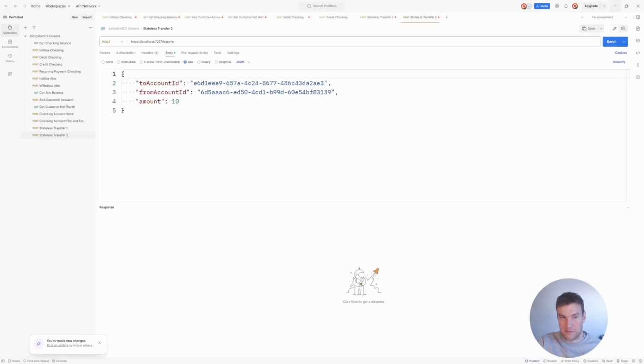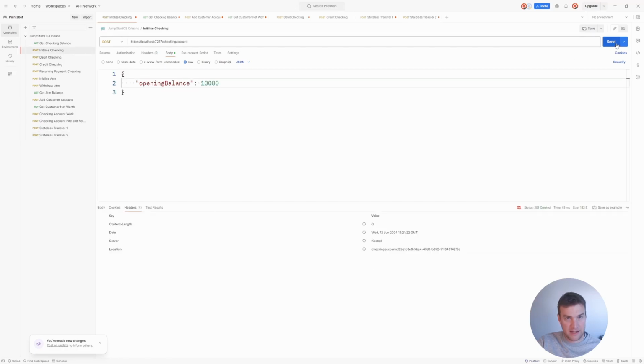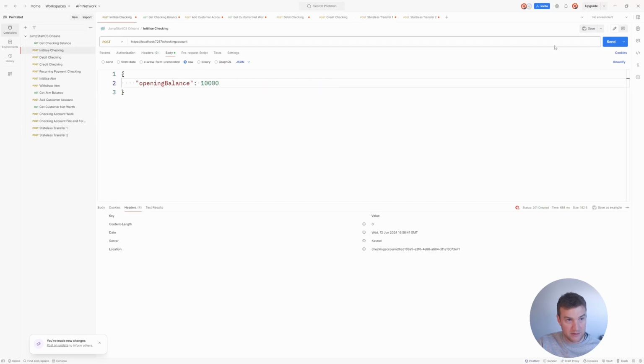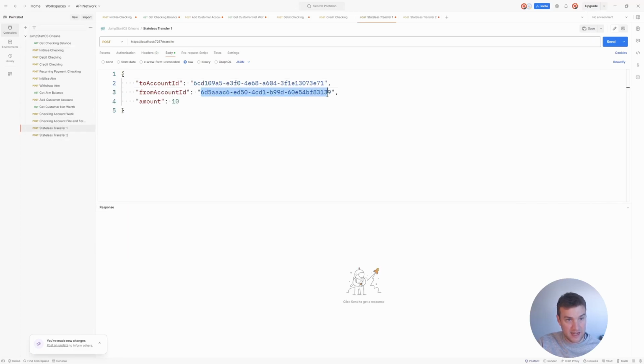Let's jump into Postman. Again, I've added these calls already. We'll use some of the ones we added before just to create some initialized accounts. We'll create an account with a balance of 10,000. Get the ID from the response headers. And then we'll go to the stateless transfer, which is really just dash transfer. We'll copy in that to account ID as one of the accounts we want to use. And we'll create a second account, again just calling the same API again. So both of these accounts will have 10,000 euro in them. Back to the stateless transfer, and let's put that in there. And let's say we want to do a 4,000 euro transfer.